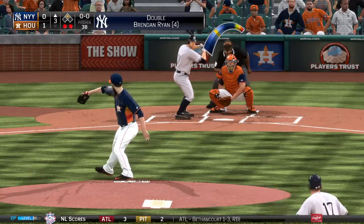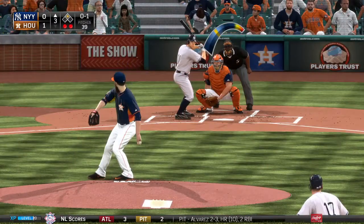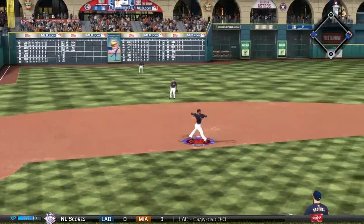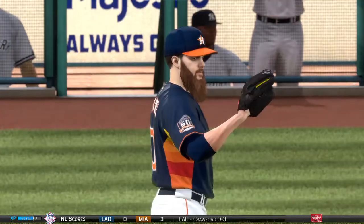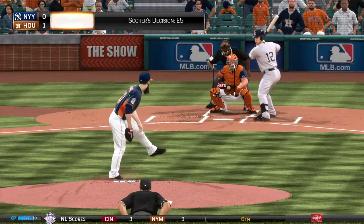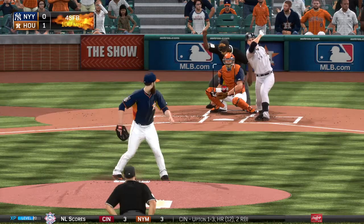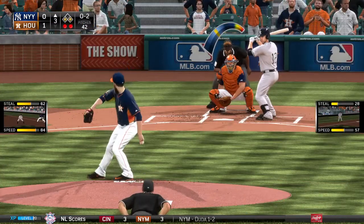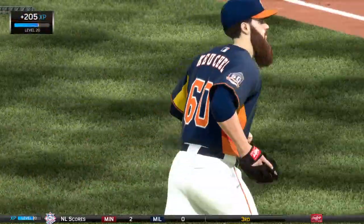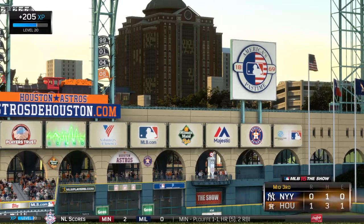Brett Gardner will get an opportunity here in a run-scoring spot now, following the two-out double. Now a swing and a miss — took something off that one, and it's strike one. And he can't come up with it. Chase Headley will come forward now in an RBI opportunity he probably didn't think he'd have. It certainly didn't look like he'd have one, but now's where you really have to make teams pay. Nothing will demoralize a team in the field. But this is strike three, and that will retire the side — a golden opportunity to get on the board goes for naught.